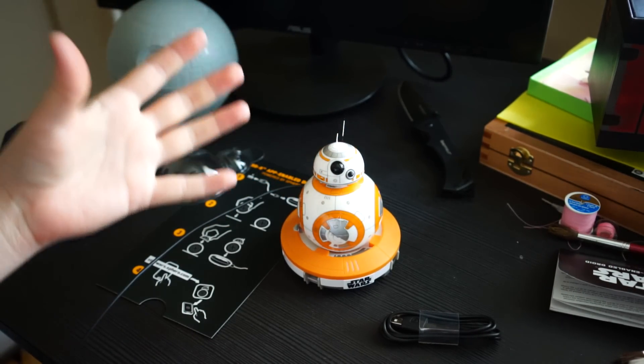Sphero's been around forever and they had these little balls, and I guess they finally struck it big with this Star Wars and Disney partnership. So that's a little head that's going to go on there. He's got little antennas — really concerned they're going to break off. And the base as well. A little ball will go on the base. I do think there is a USB cable in here as well, and some documentation. USB cable — it's micro-USB, which is awesome, the perfect standard for this. It's not Type-C though.